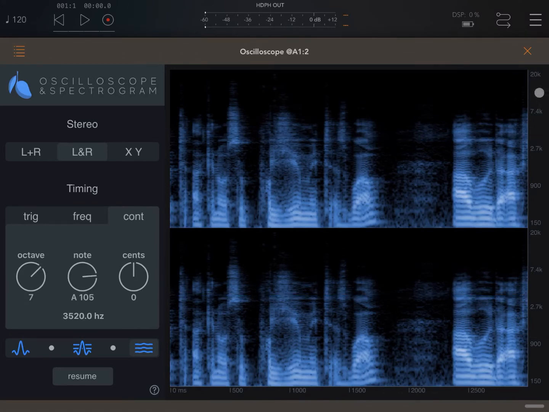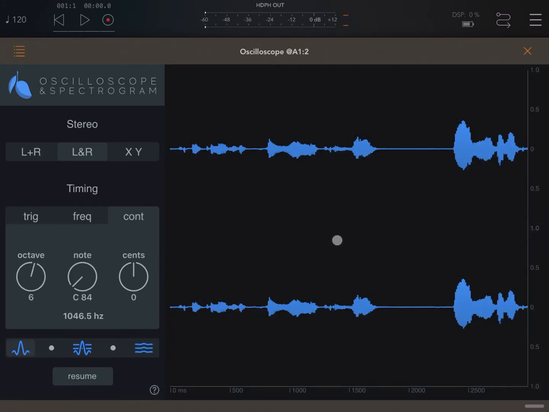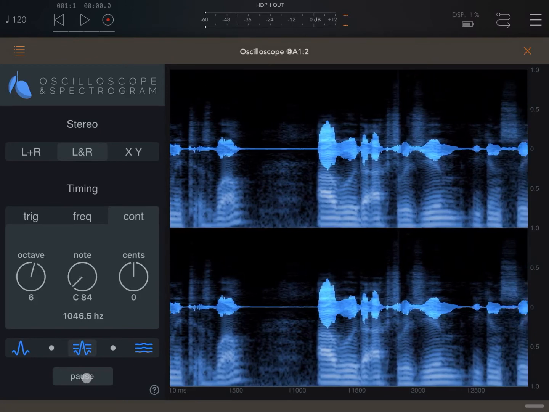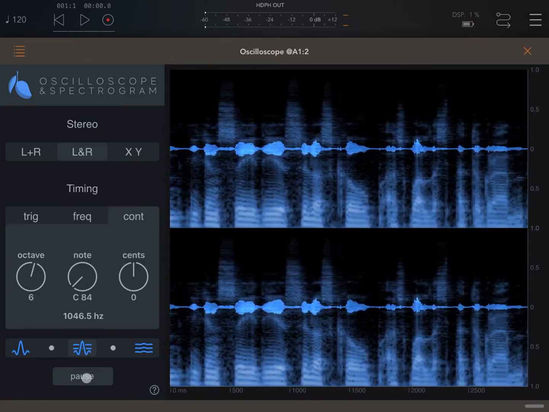You can click up here, move down, and as you move down you see the notes here and octave which are changing, and therefore you can check the frequency of the note and octave where you leave the vertical line, and that is useful if you want to find out exactly what note or frequency was being played. Additionally, here you have the traditional oscilloscope view, and in the middle you have actually a merged view. So if I click resume, you can see the oscilloscope as well as spectrogram together.